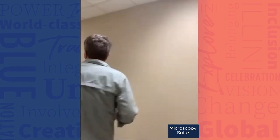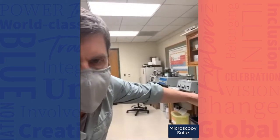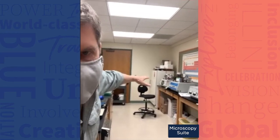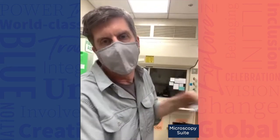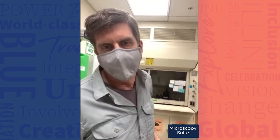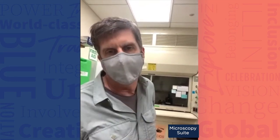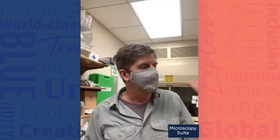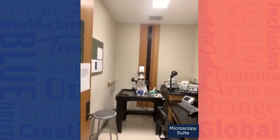We're going to go to the main part of the suite — this is the wet lab. We have an oxygen plasma cleaner, glow discharge for TEM, two sputter coaters for SEM — it's always good to have two in case you break one. We have a dual metal evaporator back here so that we can coat samples: you can put chromium on something and without breaking the vacuum then coat with something else. You put about 10 or 12 angstroms of chromium on something and then your other coating, and it actually seals better. The wet lab is available to lots of people, and this is a regular fluorescence microscope — a Zeiss.